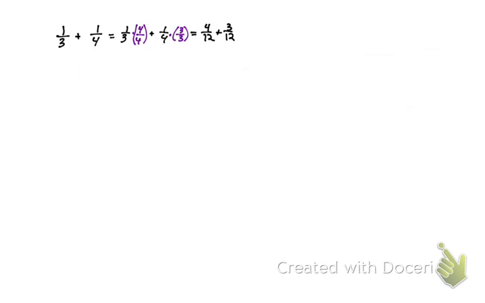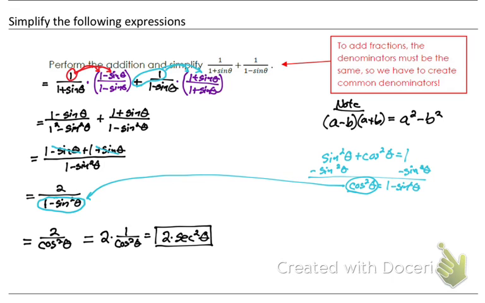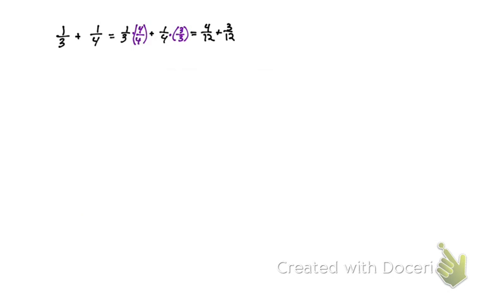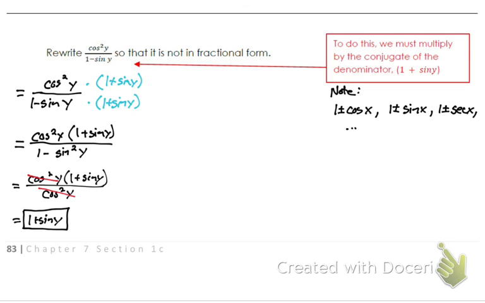Okay, so the two things we really need to learn from this lesson. One, if I have two fractions, push them together. If they're being added or subtracted, push them together. If you see 1 plus or minus any trig that's not squared, make it squared by multiplying the top and bottom by its conjugate. You're going to know to do it because it's a fraction you can't do much with unless it was squared. That's going to be your hint.